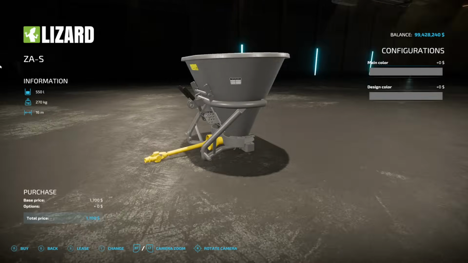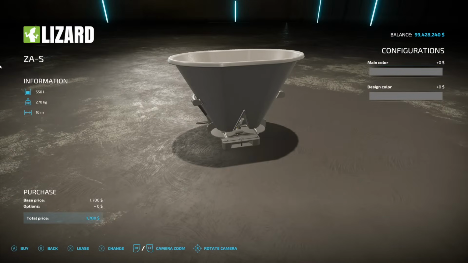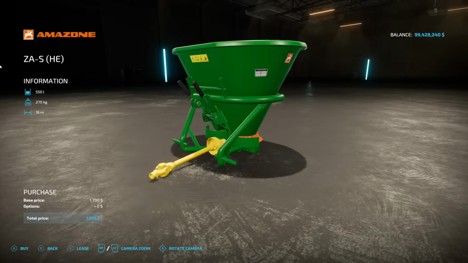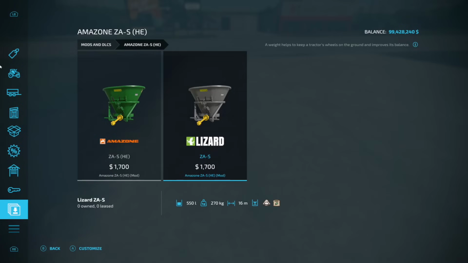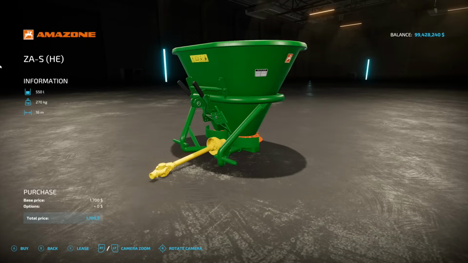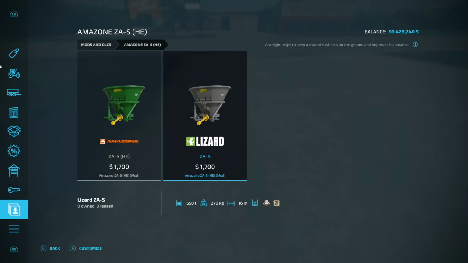Next is the Amazone ZA-S HE, Z-A-S-H-E, I don't know, man. We've got two of these. We have basically one that's been unbranded, and then one that is an Amazone branded, which is pretty cool. Both of them are exactly the same, 550 liters. That's going to be lime and solid fertilizer, 16 meter spread. Doesn't say how fast though.